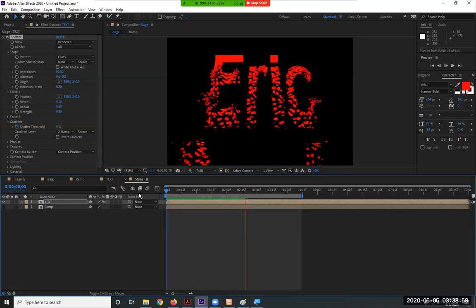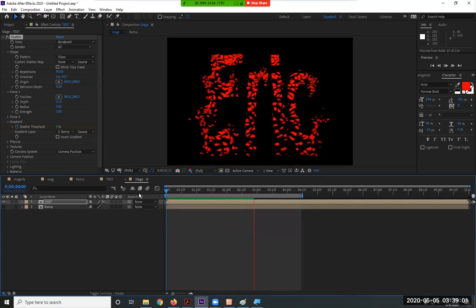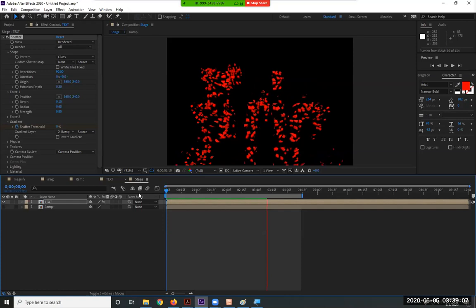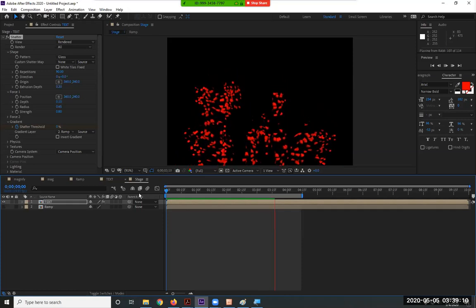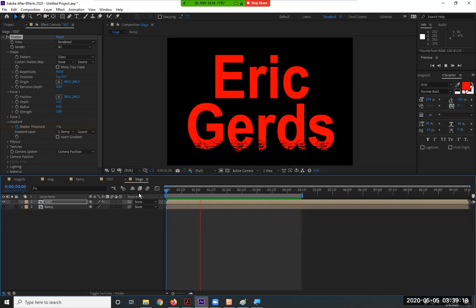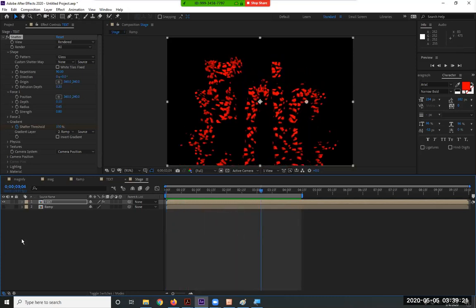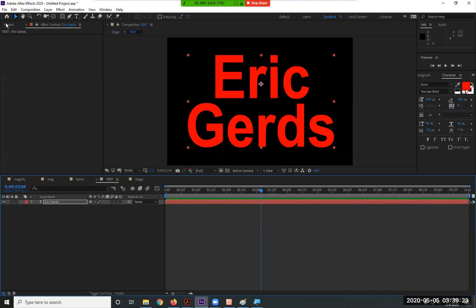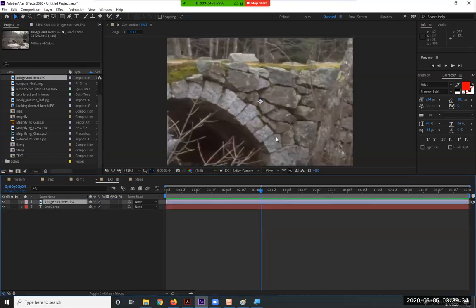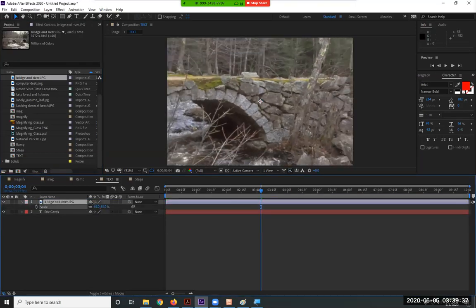But basically, the shatter filter, most people use it for shattering glass or creating bullet holes or things like that. But you can also use it, as you can see, to create the effect of literally something turning into dust. We're using text, obviously, just for speed, but it will shatter other things as well. Now, for example, I went to my text layer, grab, say, a photograph. Hello. Way too big. Shrink that down a little bit.